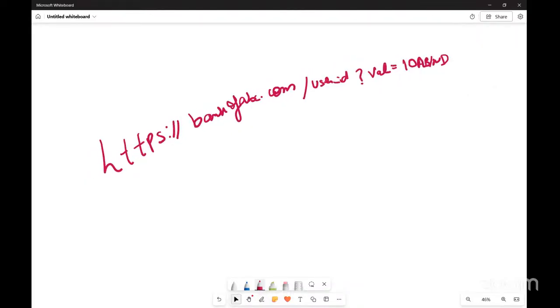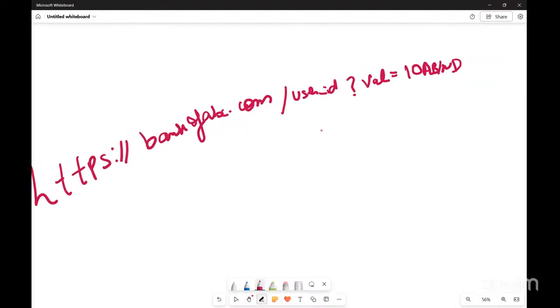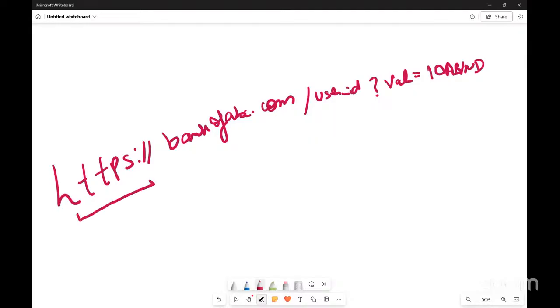Now let's say this is how your URL looks. So we have the secure protocol, the domain name, then one directory, user ID, and this parameter value. And once you are getting authenticated, this is how the URL comes up.